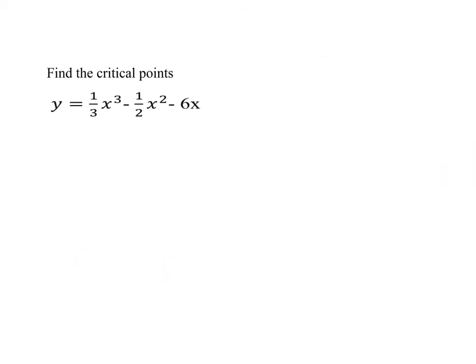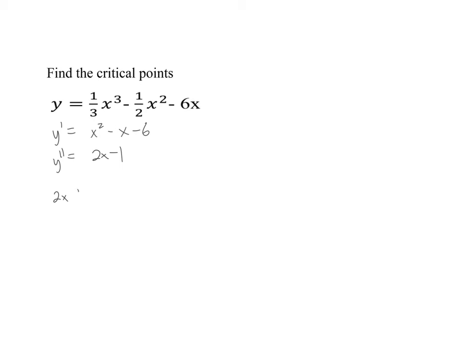So here we have a cubic graph. So we know it should look like some sort of regular cubic, but we don't know exactly where the key points are going to be, but the calculus should definitely help us. So let's do our first derivatives. That would give us 1x squared minus 1x minus 6. Let's go to our second derivative equation right away. So that gives us 2x minus 1.